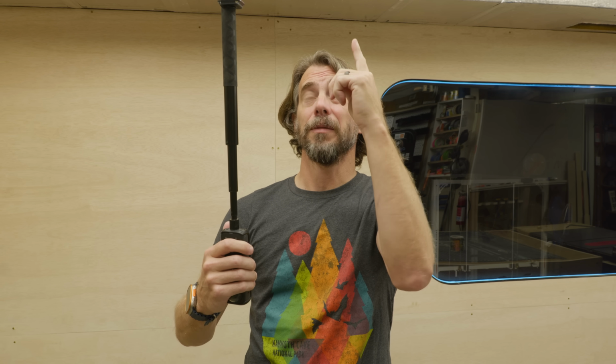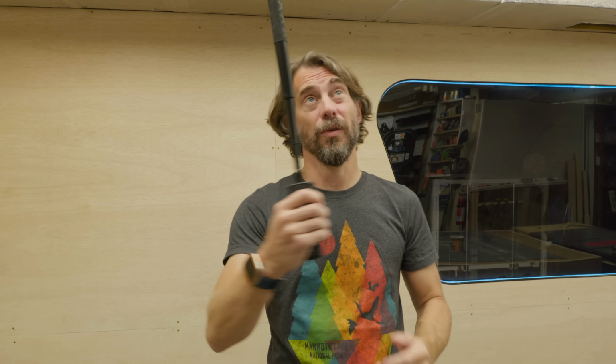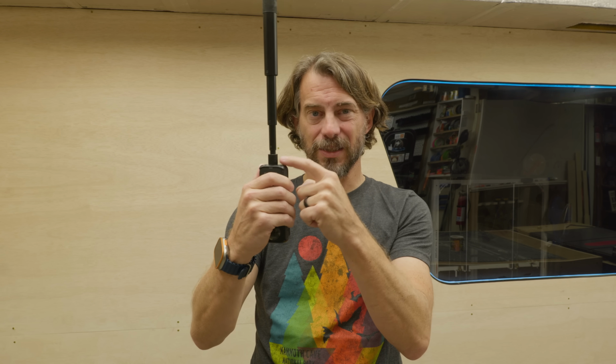And the other thing I'm thinking about is what forces do I have available to me at this end of the pole? If everything's happening up top, from down here, what can I do? I can push and pull the whole thing. I can kind of bend and hook the whole thing, and I can twist, but I can only twist in one direction because this is threaded. And if I turn the other way, I'll unscrew the camera.